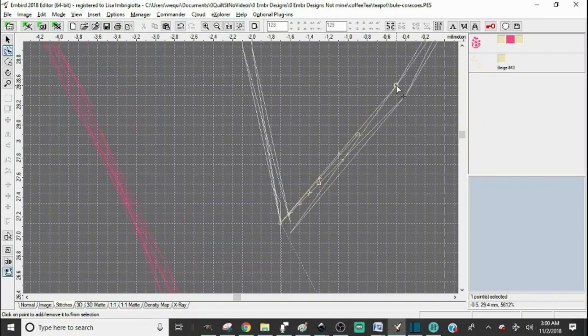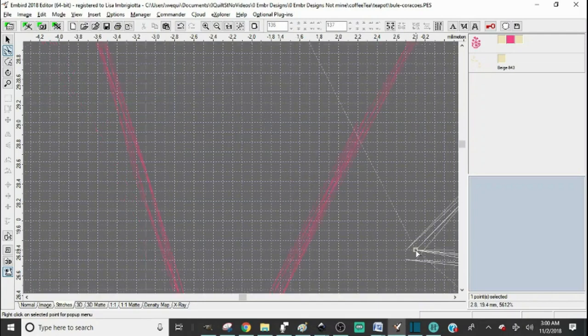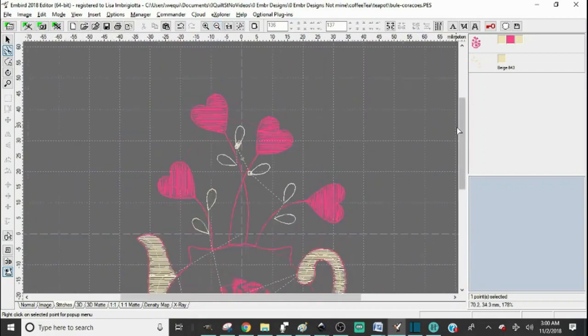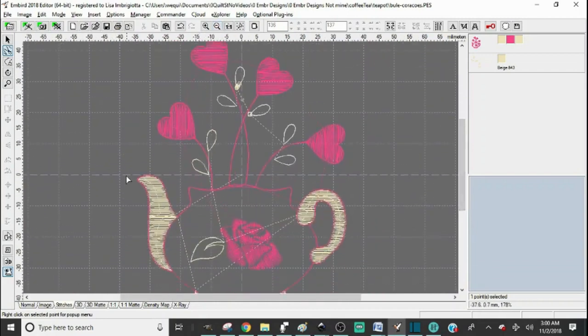So there's 129, 130, 131, 132. Now it's going to start tying off. 33, 34, 35, and now it's going to jump. So I'm happier with that now. That makes me feel better. Even though I'm going to set my machine to not trim jumps.